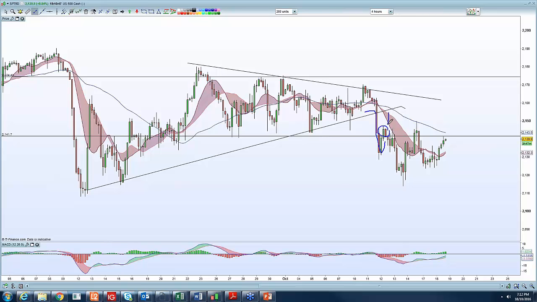This is a possible area where you could have taken a shot, and your target was a support somewhere here. Of course, in hindsight, it's easy, but this is what happened: it broke out, pulled back, you short, and it came down. But this setup is over already. Right now it's bouncing off the support and going back to resistance. My preference is not to touch the S&P right now because it's just going through a consolidation phase. The 4 hour chart has not much direction.